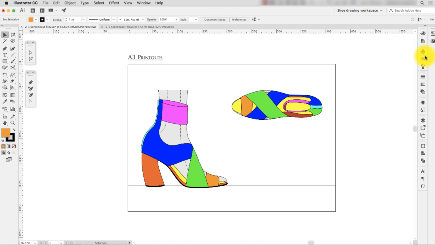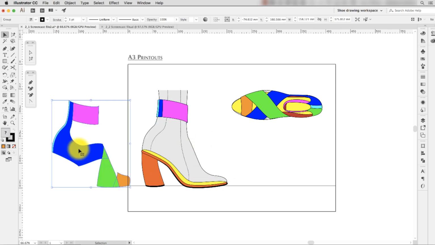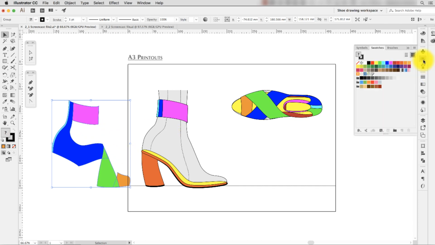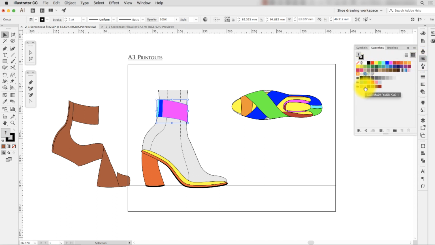Do you remember that we have grouped each of the shoe drawings in different groups of components? I'll start with the side view. When I ungroup this, I have all the pieces above the sole grouped. When I ungroup these, the outside and the inside are grouped separately. I'll make the outside view this color, and the inside view, the lining, a lighter color, similar to the skin color we use for lining.